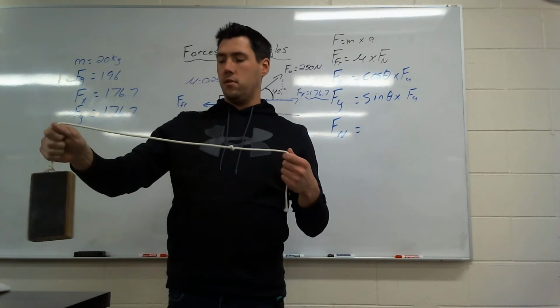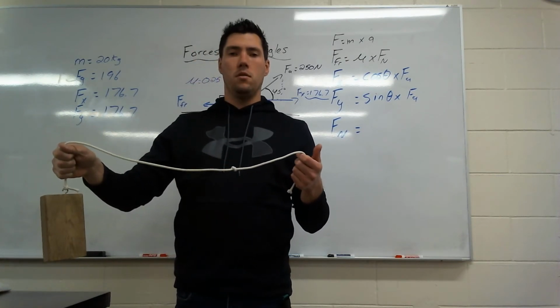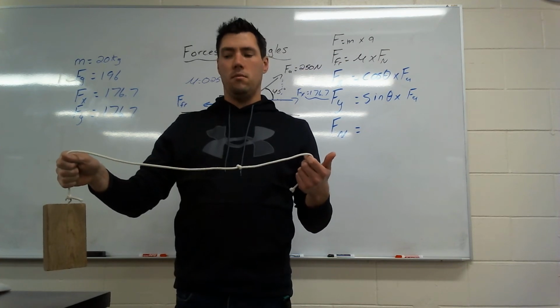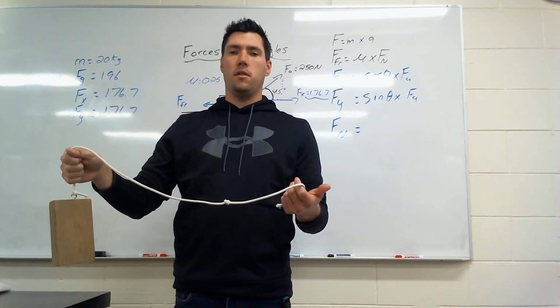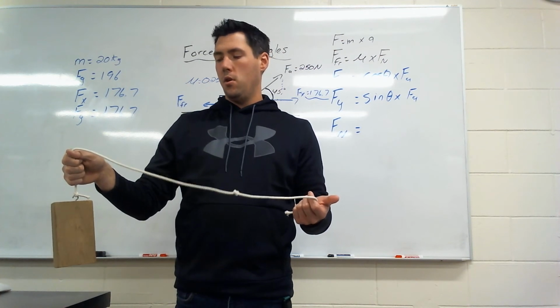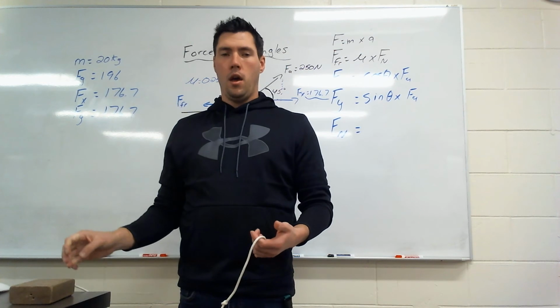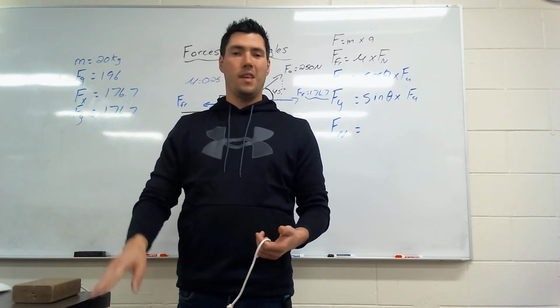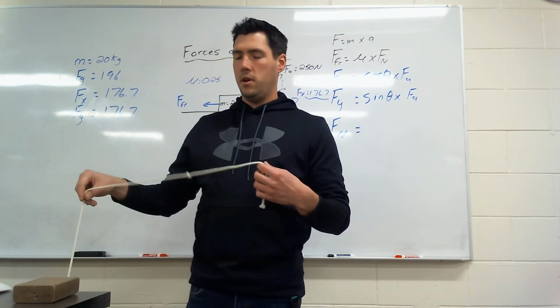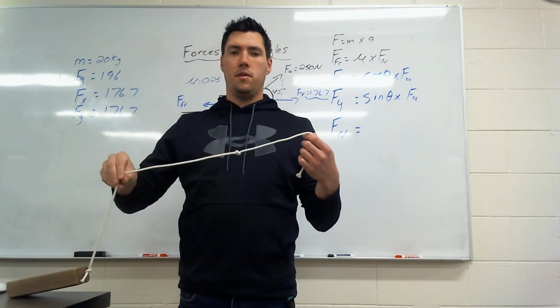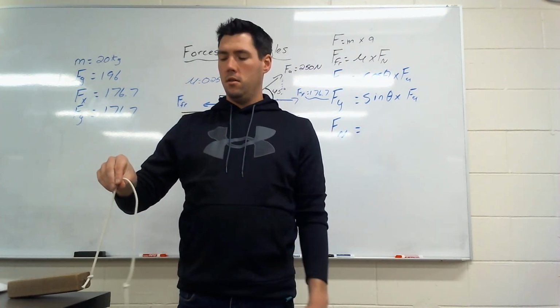Well, if I do this, what is the force normal for the table? How much work is the table doing now? Well, nothing. I'm doing all the work. The table's not touching the block. So this force normal is 0, because the table is doing no job. Before, the force normal was exactly the same as force of gravity. What happens if I do this? I'm pulling it at an angle.